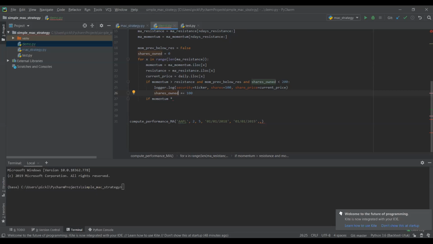In real life, there is no limitation to how many shares you can buy, but we're just limiting the number of shares that we own so that we don't overexpose ourselves. Say you have $100,000, you don't want to buy with that $100,000 as many shares as you can of AMD, right? That'd be a terrible idea. Okay.